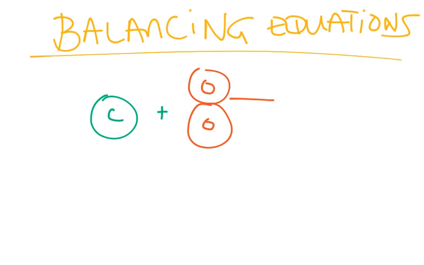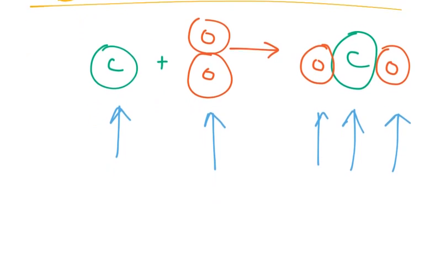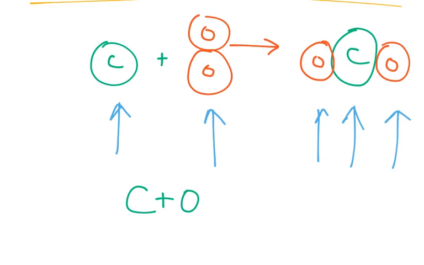So if you're a picture person, let's say we have carbon plus oxygen, which we know is a diatomic, producing carbon dioxide. There's my carbon, bound to an oxygen over here and an oxygen over here. If I look at the beginning and end of this, I have one carbon on this side and one carbon on this side. I didn't lose anything. If I look at my oxygens, I have two O's over here. I have two O's over here. I didn't lose anything. So this one is a pretty easy equation to look at, okay? Carbon plus O2 creates carbon dioxide.